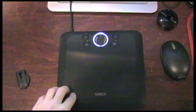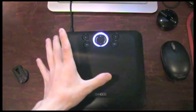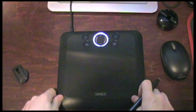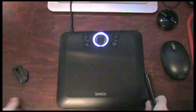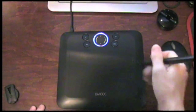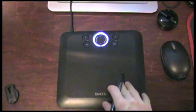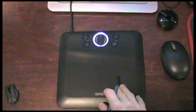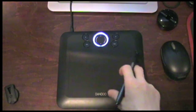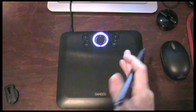The drivers and the software on the computer are the main reason I chose this over the Viz tablet, which is competing in price. The Viz tablet is a 12-inch tablet, so it's a lot of working space. It has a transparent overlay, so you can stick pictures under there, which is really nice. There's like 29 macro keys around it, little software keys that you can hit. But I have heard the drivers are terrible on there and you can't remap it. So that was the big thing, I really wanted to be able to remap it to just my main monitor. So I ended up going with this because I knew the drivers would be very good, and they are.